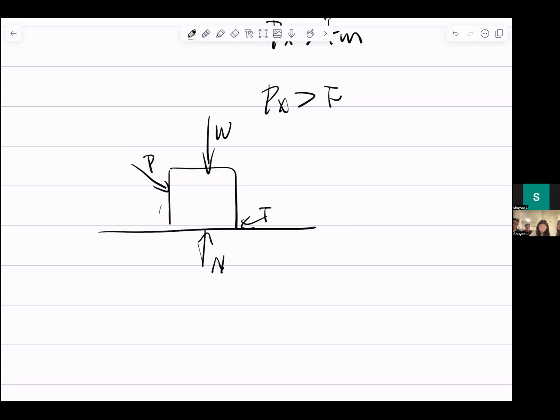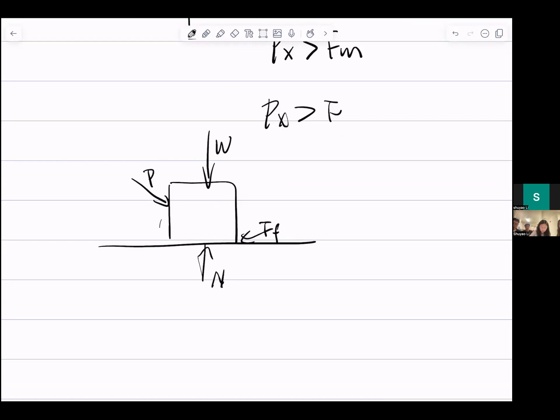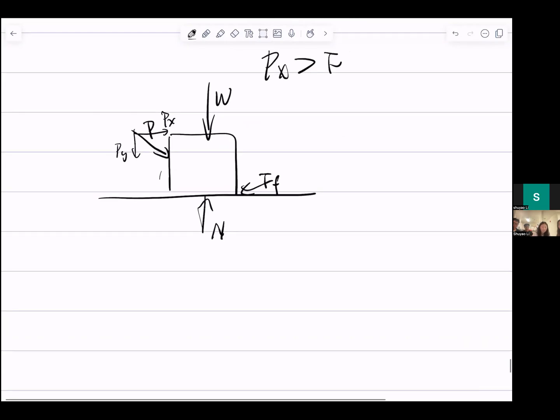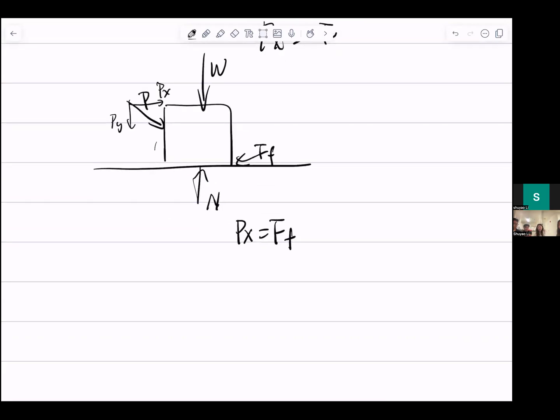And then we have the friction here. So motion impending would be, first we separate the F2x, and sorry, this is y, and the Px direction, so we can analyze force better. And then for motion impending, Px in the x direction will equal F friction. So motion is impending: one Newton more force applied, and the blocks are moving.